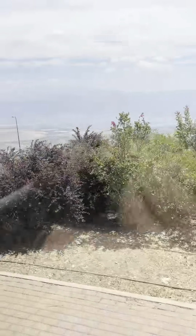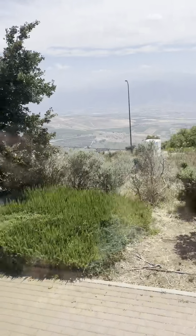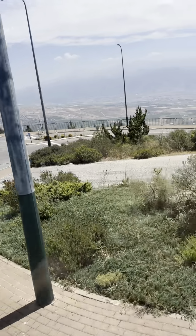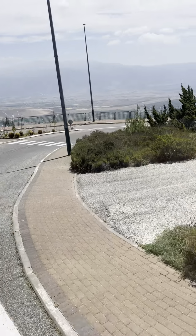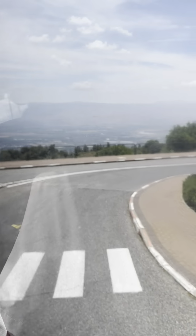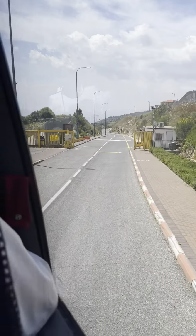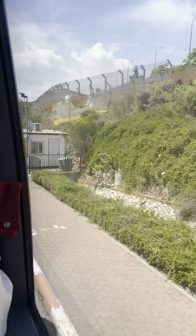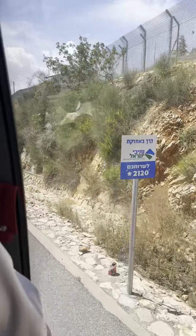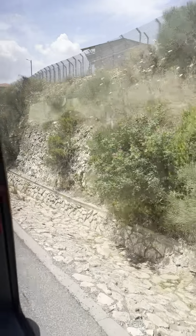We are going to be on the border of the Gaza Strip as well. We're going to be in that area too, and they're going to talk to you also about those tunnels over there. The difference here and there is very, very much. Here, when they carve those tunnels into this limestone, it's not easy. It's much harder work. Down in Gaza, along the coast of the Mediterranean, it's much easier because it's sand.